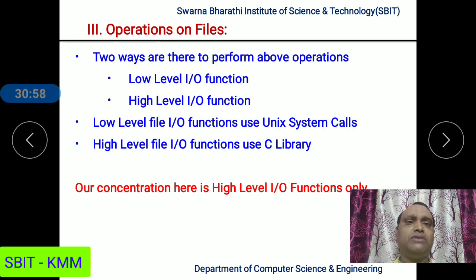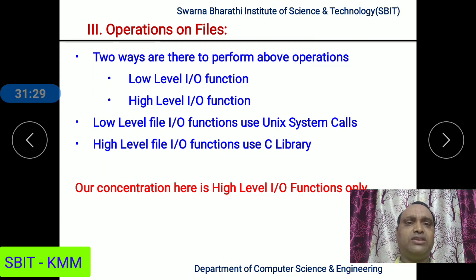But to use low-level IO functions, we need some concepts of operating systems. You are going to study the concepts of operating systems in your second year or third year level. There you will come to know what low-level IO functions are and how they are used to perform operations on the files.